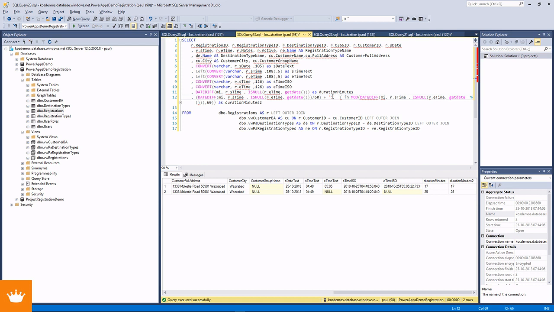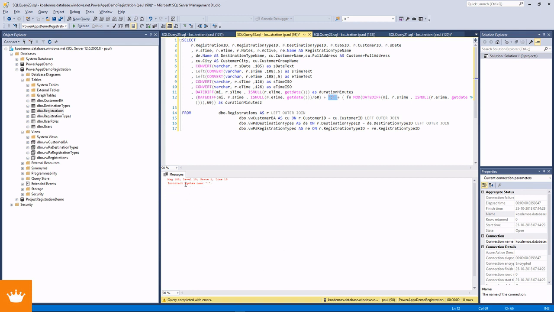But let's put in a string because we want to separate it by the colon. And then it's gonna have an error. And why does it have an error? Because we have to convert this to a varchar.